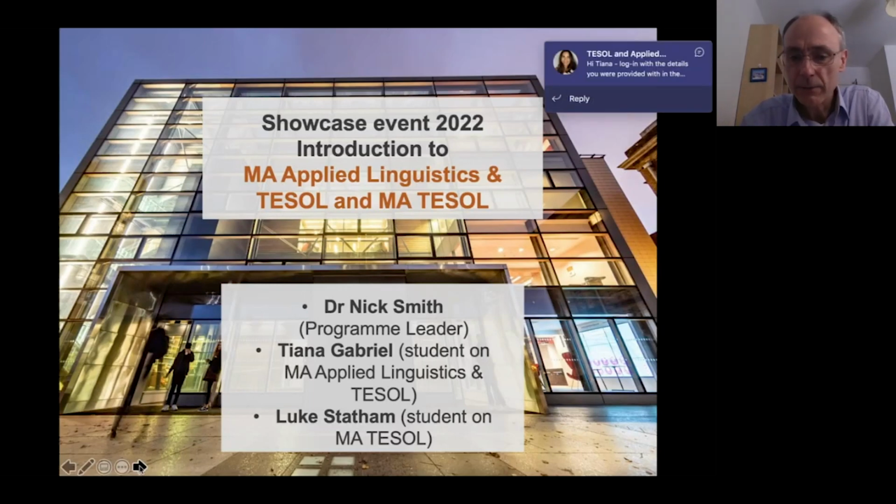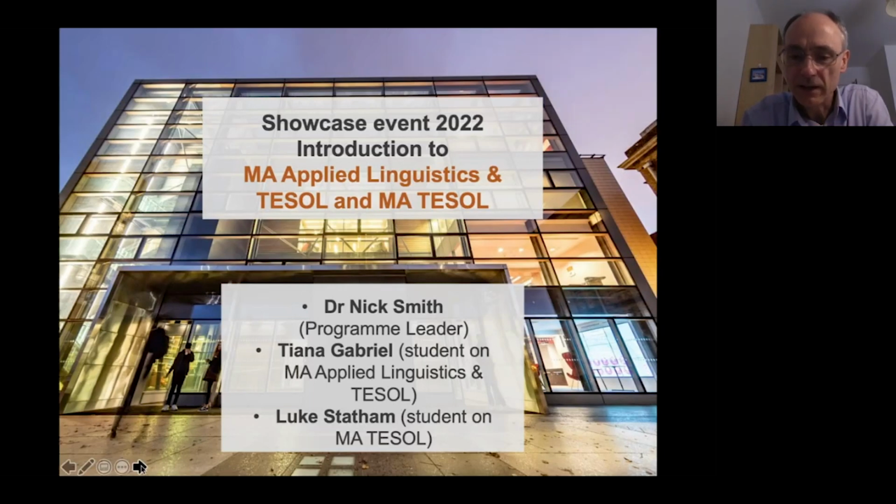So Applied Linguistics and TESOL is generally for people who have some teaching experience already, people who want to further their knowledge of language teaching and linguistics, applied linguistics, and use it to help them improve as a language teacher or language professional. MA TESOL students have similar goals, but they tend to have less experience of language teaching. So we provide more foundations for those students so that they can get started on a career in TESOL.